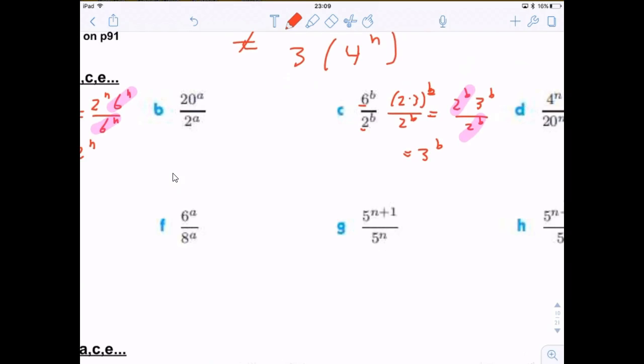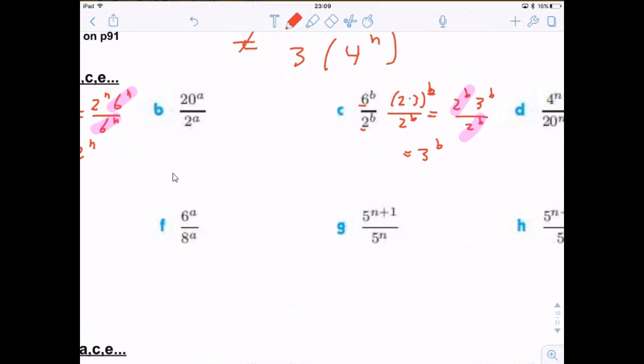Okay, what I was saying was (2 times 3) to the b, there's an exponent rule that says that that's equal to 2 to the b times 3 to the b. But there is no exponent rule that says we can distribute the b over a sum. This means you have to do FOIL, okay?